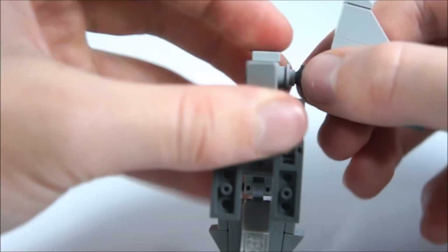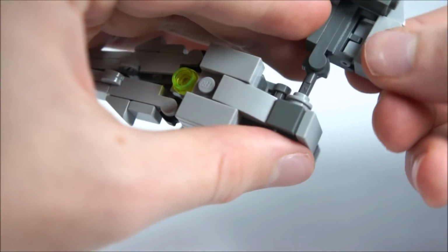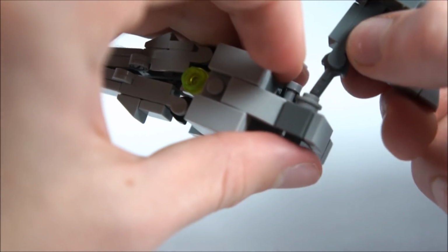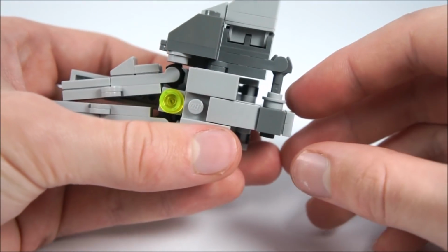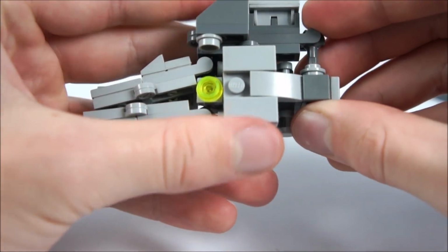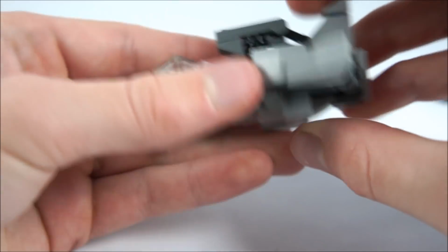And you just have to hold down on that stud and just kind of wiggle this out. And you just have to hope that it doesn't pop off. So yeah, that's one thing that I do want to fix in future versions of this. But you want to get it out far enough to where this will lay flat there. So I can actually push this in a little bit. There we go. So you just have something like this.